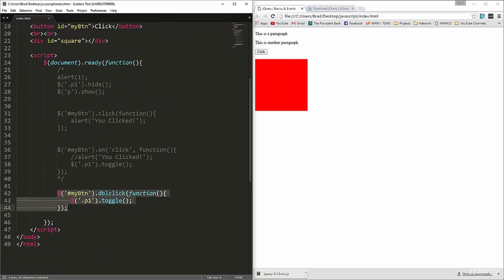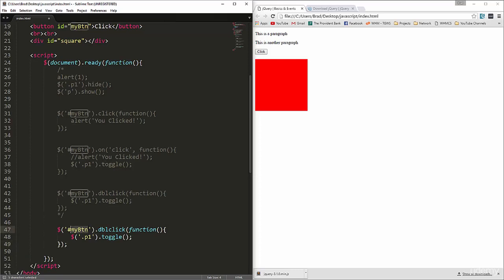So let's do hover. I'm going to copy that, and let's just bring this comment down. Okay, I'm going to change this to square, and then change this to hover. And then what I want to do is target the actual element that we're in. Now we could just go ahead and use this selector down here, but since we're already in it, we can actually use this, which makes things a little bit easier. Alright, so let's take this element, and we're going to say .text, which will actually add text to the element, and let's pass in hovering.